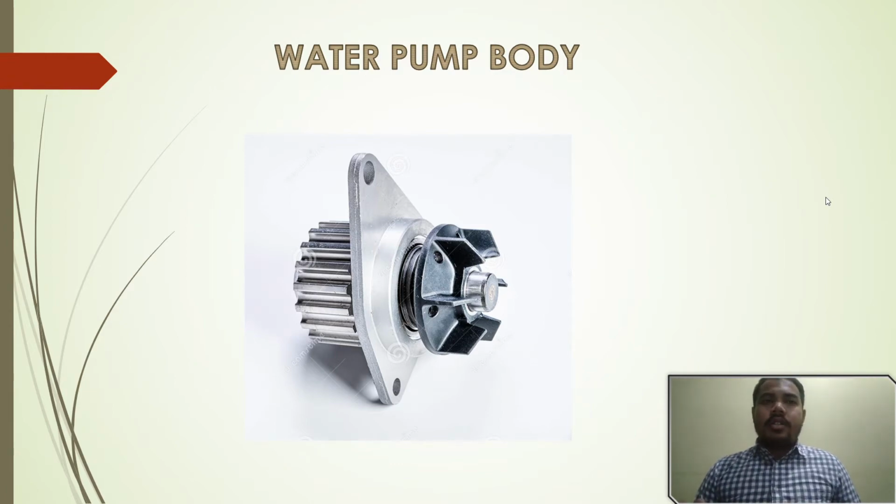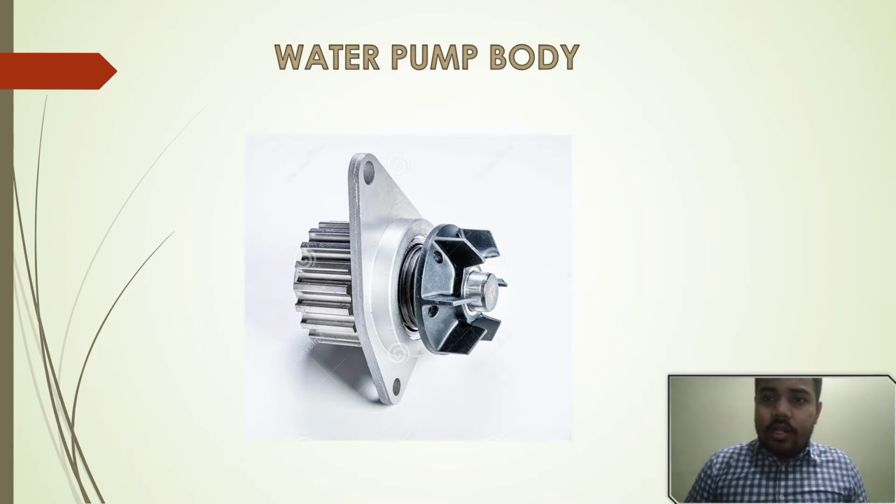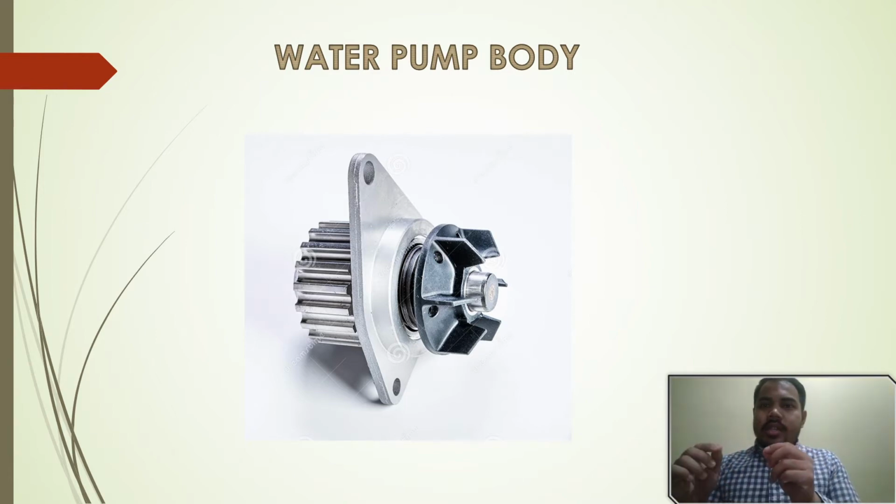Today, I want to tell you about our project, which is the water pump body. The water pump body is used for increasing the pressure of the water flow inside the car, and to balance the pressure, the pump body volute as a one-piece pump body casing also functions as the volute.